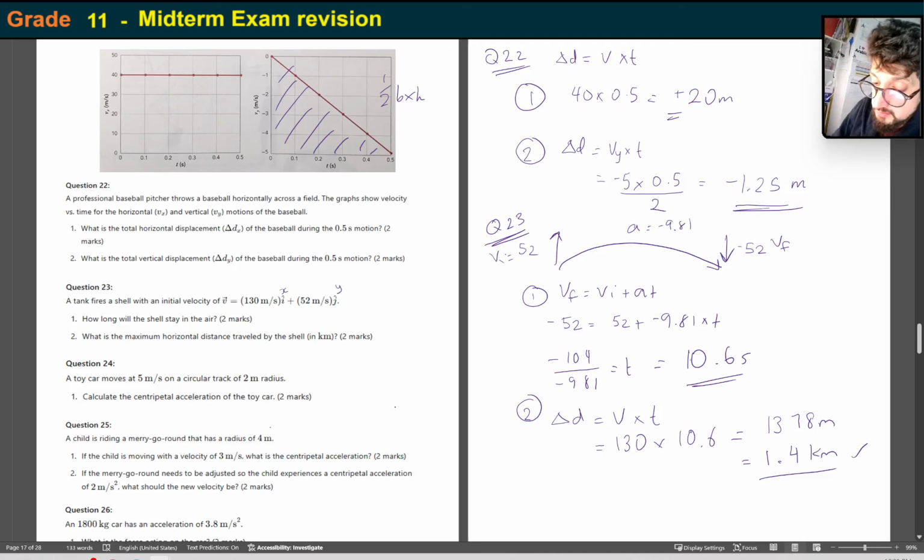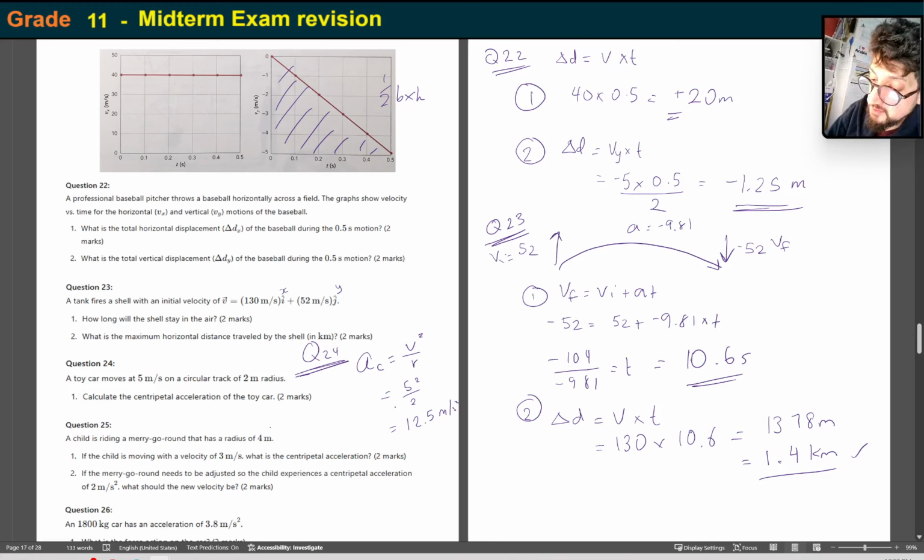Question 24, I'm going to do over here because I don't feel like rubbing all of this off. It's pretty easy, actually. If you get a question like this in the exam, they like just fun marks, easy marks, really. So centripetal acceleration is equal to v squared over r, which equals 5 squared all over 2 meters, and that equals 12.5 meters per second squared. That's how you answer that one. It's simply the formula. Okay.